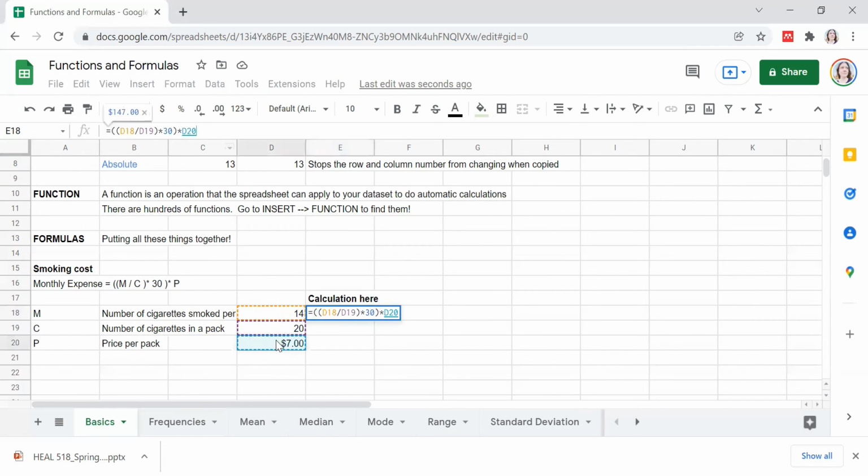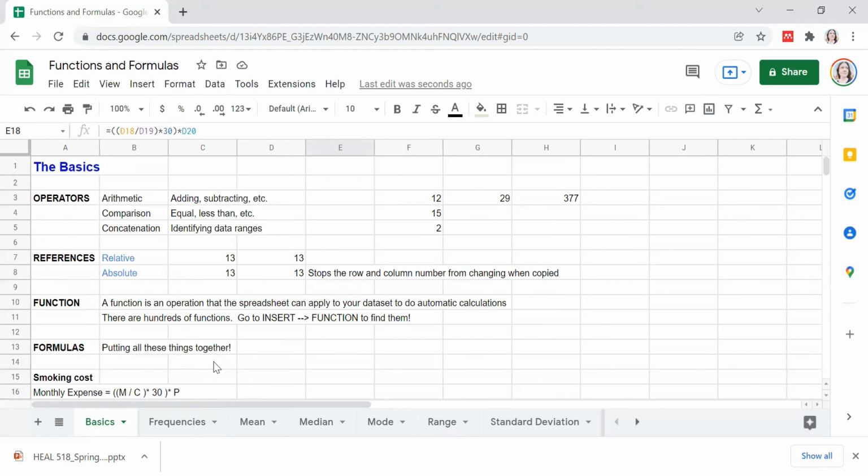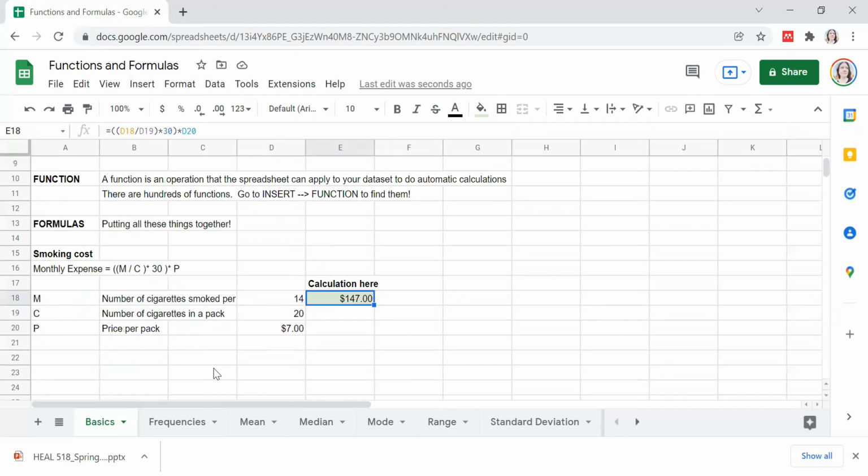And now I'm going to finish my calculation. So the monthly expense for this data for smoking is $147. And so this is a formula I've created, and if I had a lot of different data here, for example, per state, I could use this and calculate it by state, and maybe I would have a really nice graphic showing all the different states and showing differences across states. So that's a little bit about formulas. So let's get into calculations.